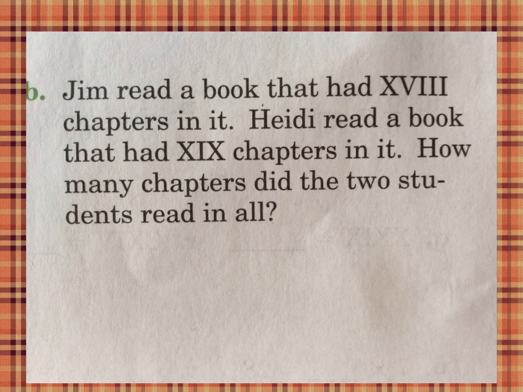Story problem B. Jim read a book that had XVII chapters in it. Remember, X is 10, V is 5, and then the 3 more. So you put those together, that'd be 18. It had 18 chapters in it. Heidi read a book that had XIX chapters in it. So that'd be 19 chapters in it. How many chapters did the 2 students read in all? So you got to add those 2 together to figure out your answer.